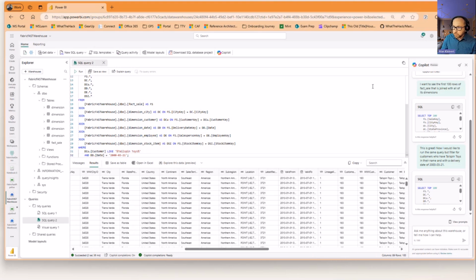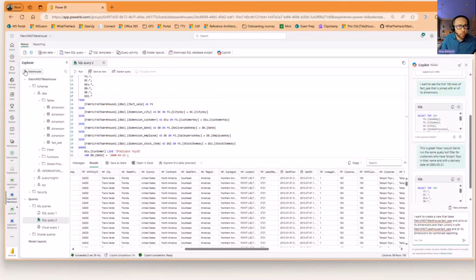The last thing, I don't know if I have time, is the combined query piece of it. So let's do this. Let's see how it works. So I want to create a view that takes the Fabric Fast warehouse, fact.sale, and joins all of its dimensions, and then unions it with a Fabric Fast Lakehouse, fact.sale, and all of its dimensions for combined reporting.